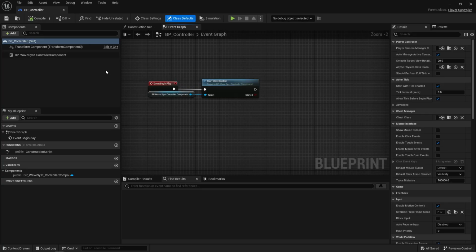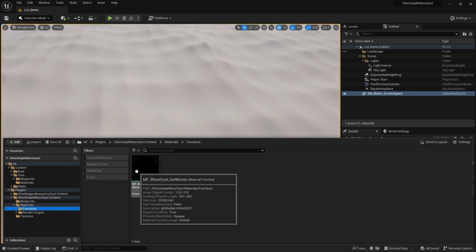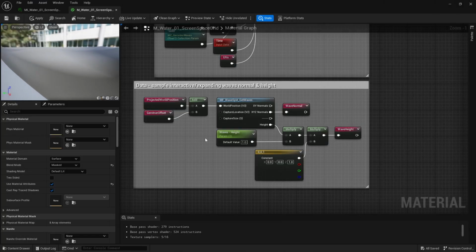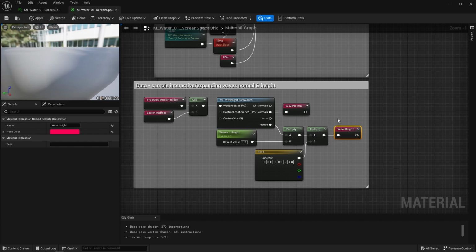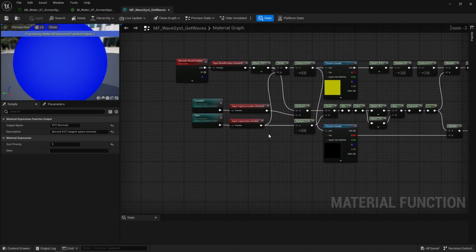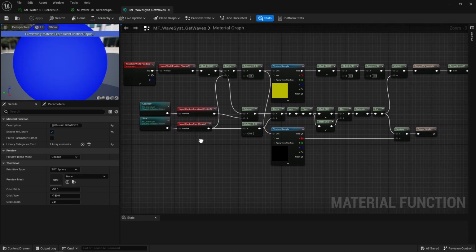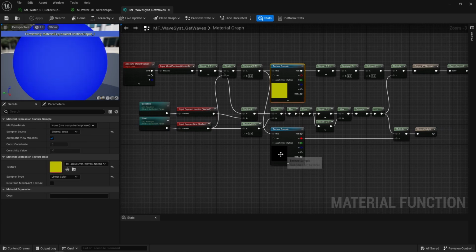Alright, so it comes in the form of a plugin, which contains a single blueprint component meant to be added to your controller blueprint. It also has a material function meant to be used in your water shader to sample the wave height and normal. That material function, however, makes use of a material parameter collection, so be aware of that. You may reach the 2 collections limit per material. In that case, you might want to merge multiple collections into one. That material parameter collection is used to get the wave capture coordinates to project those 2 render targets, one for the wave height and one for the wave normal.